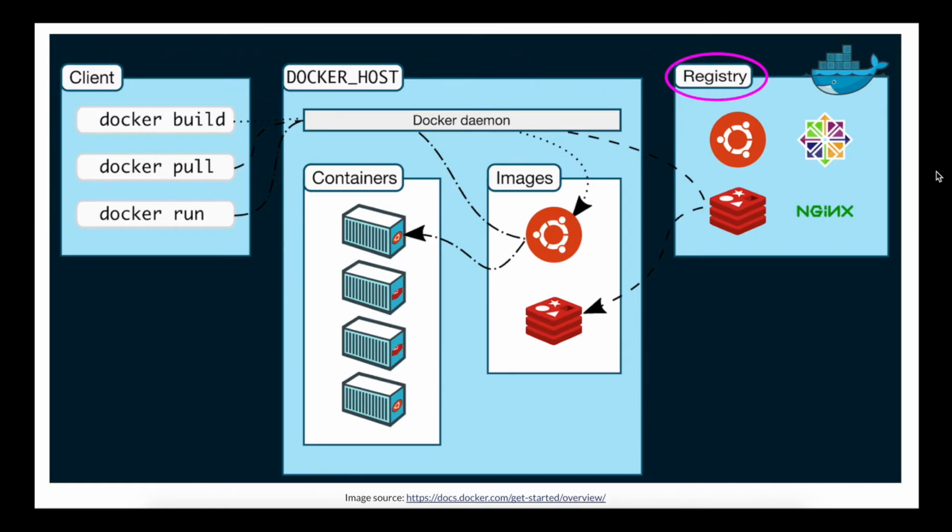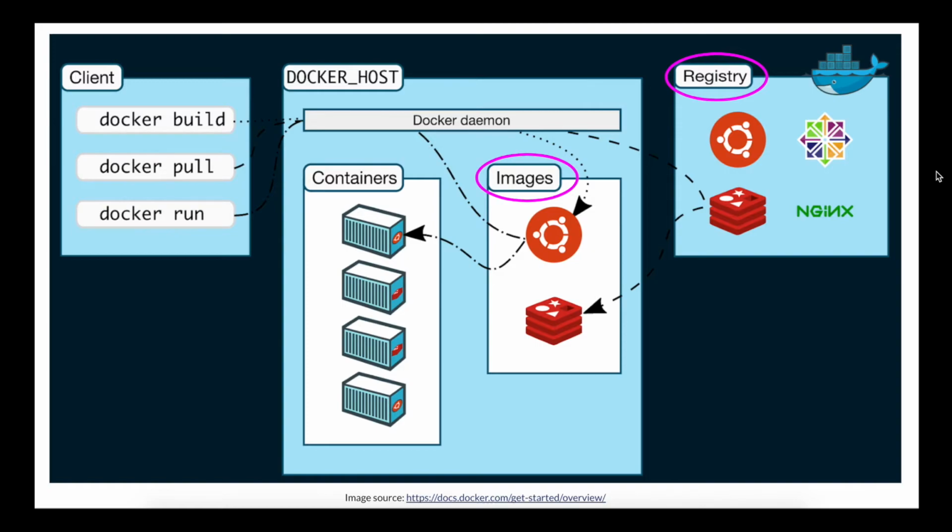Registry is where several images are stored. It can be public or private. Docker Hub is a public registry where anyone can publish their images to, so others can retrieve them and use it. Images are nothing but an artifact.